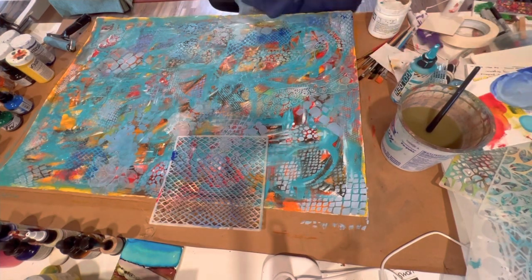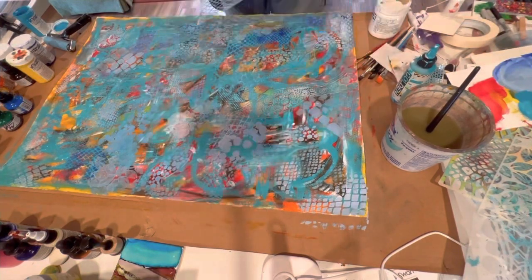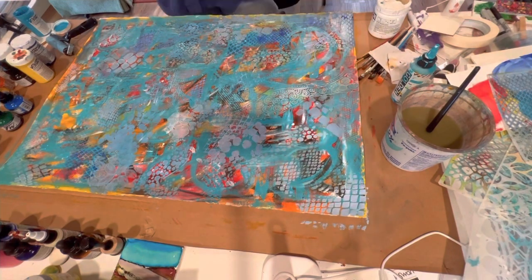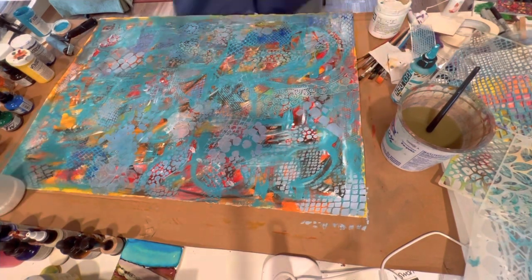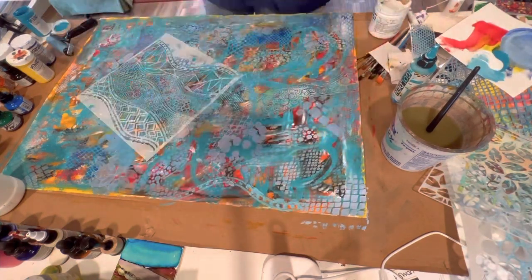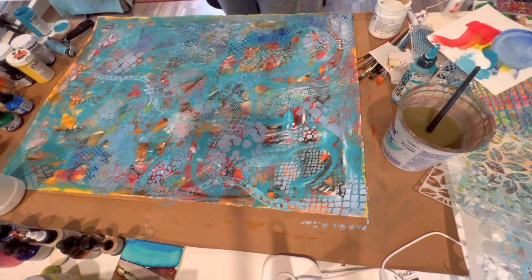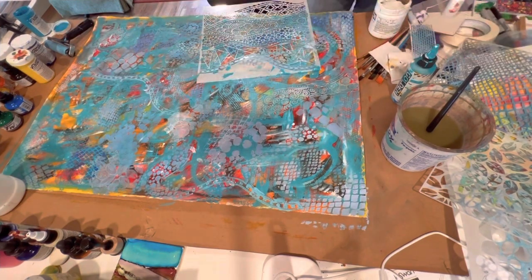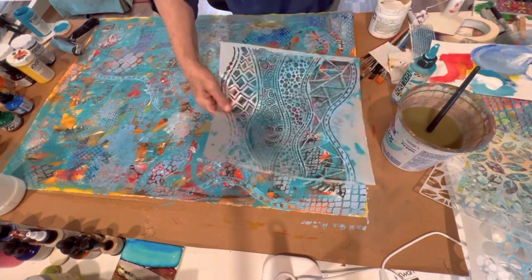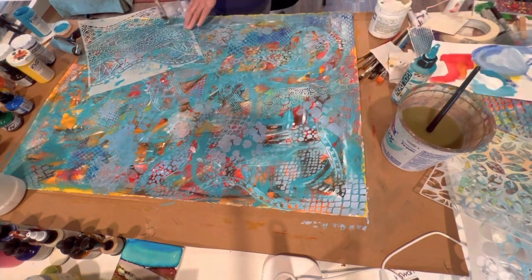So now I'm getting down to the end. You'll see me, I'm working with smaller stencils. So I've got a lot of stencil work in there, but now it's getting pretty close to done. I'm doing a little more of the motion, trying to get some motion happening in places with this pattern that I'm putting in there. And I think I am just about done.